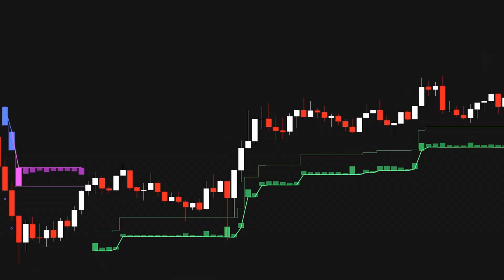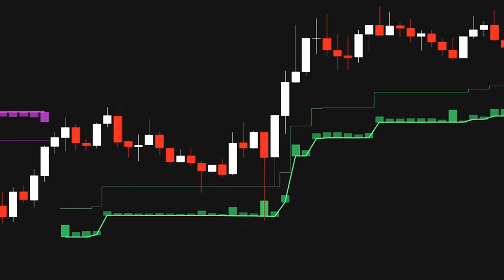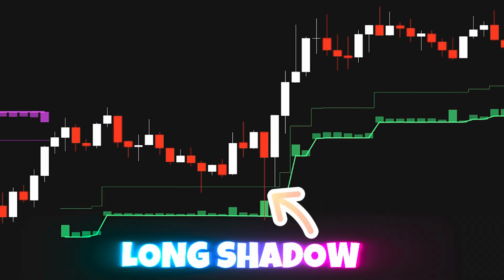Then wait for the price to pull back. That means it goes up a bit but then comes back down into or touches the green Supertrend band. Now this part is important. Look really closely at the candlestick that touches the band. It needs to have a long line sticking out the bottom. That little line tells you buyers stepped in and pushed the price back up from that low point.